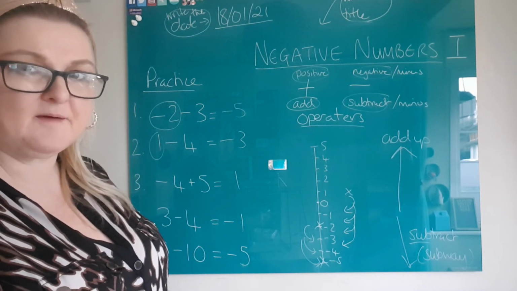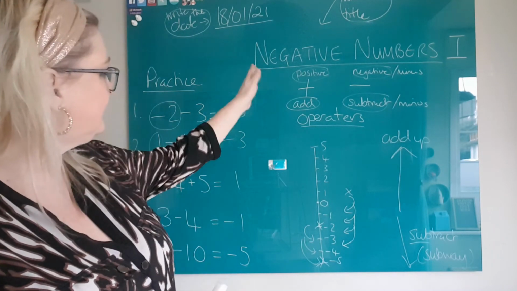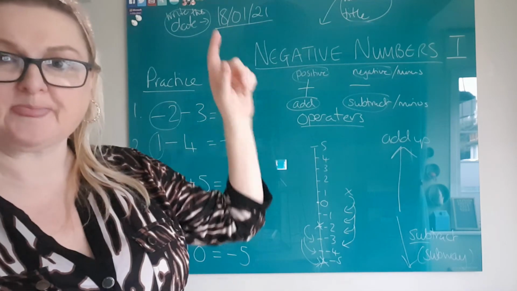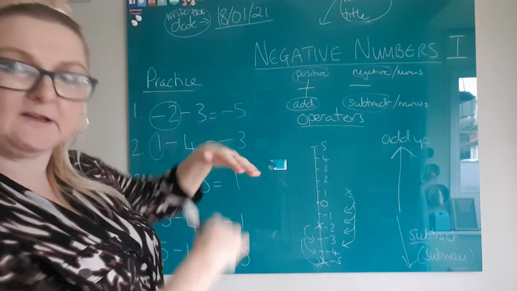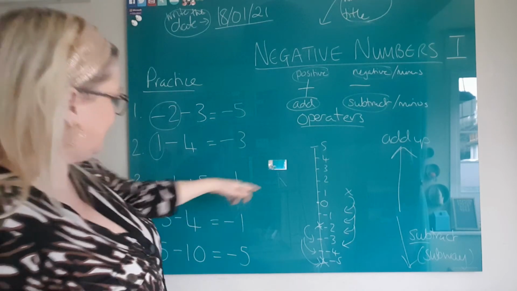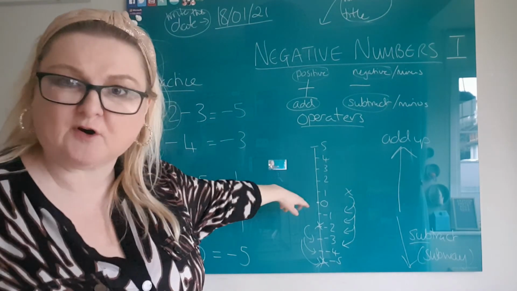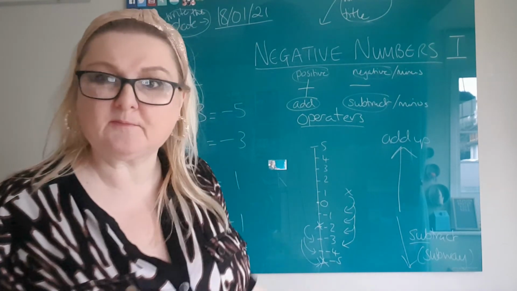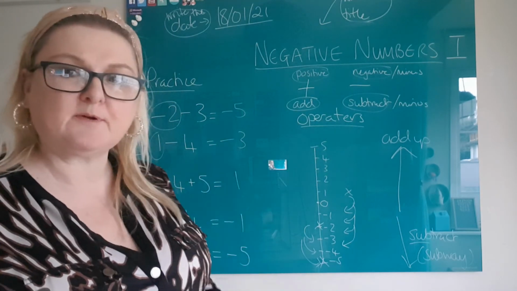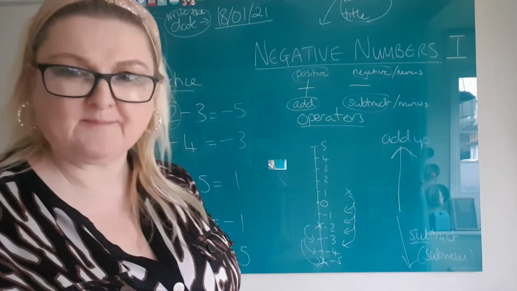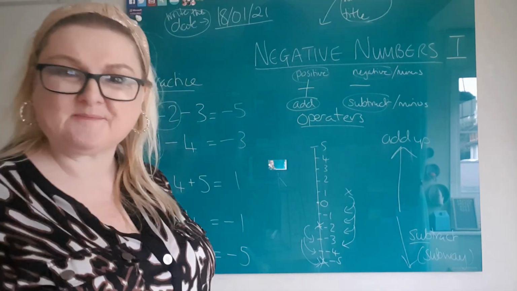Okay. Next follow-up lesson to this is negative numbers number 2, where we're going to do a little bit bigger range, and we show you why we can't always draw out these number lines completely fully, because if the number ranges get too large, we haven't got paper big enough. All right, see you for the next lesson.